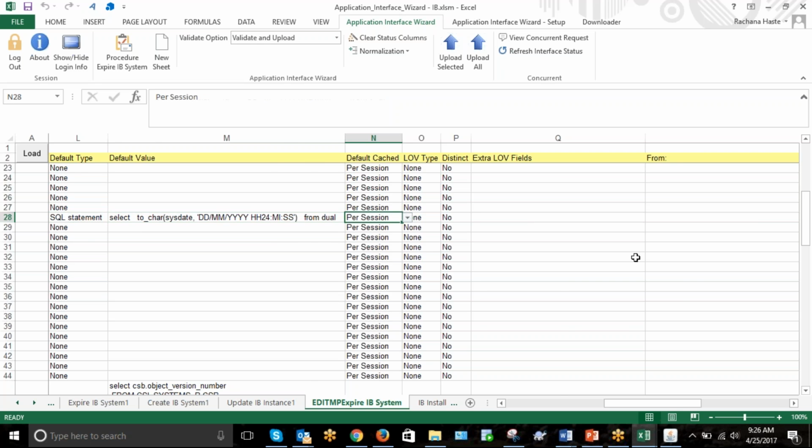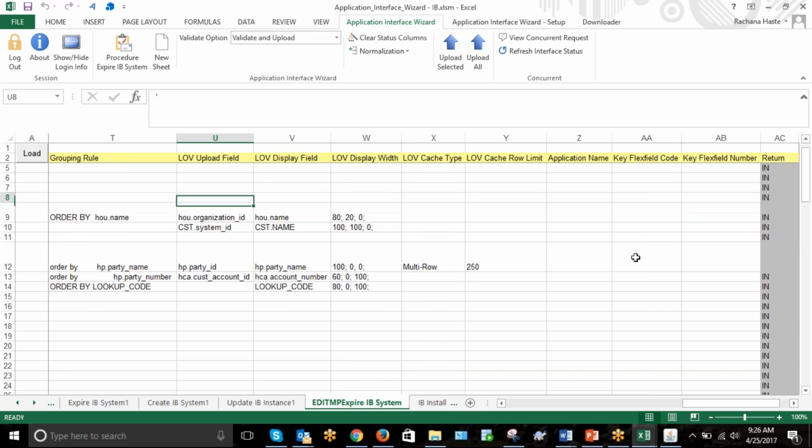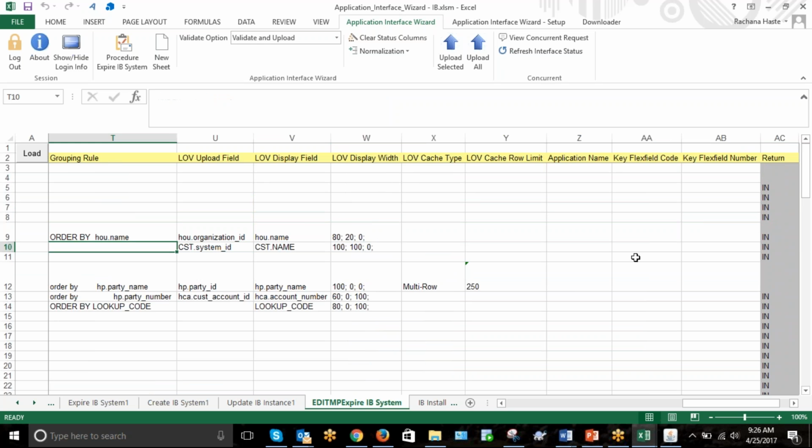And then if you have an LOV validation against any column, so for example, the party name or party ID behind the scene. The LOV upload field is the IDs that the API needs, but what you display to the end user is the party name or the account number, the customer account number. Okay, so that's how you can configure. And you double click, it becomes much easier to understand.